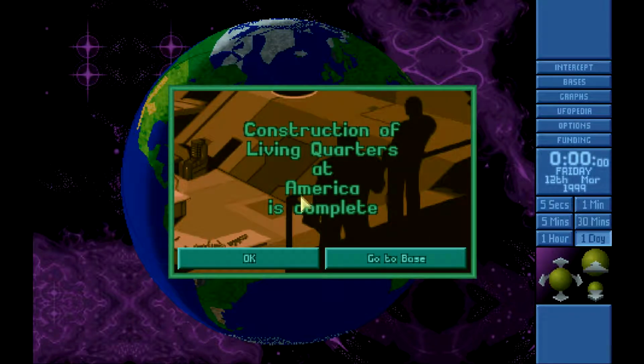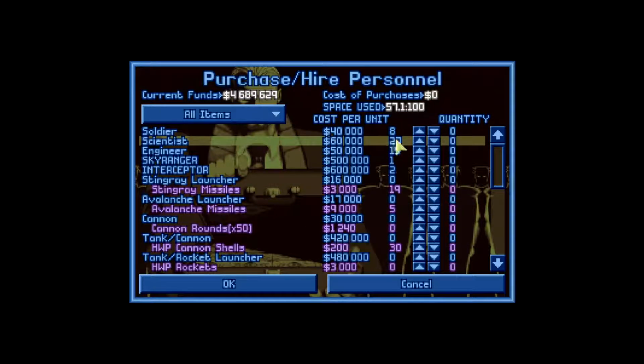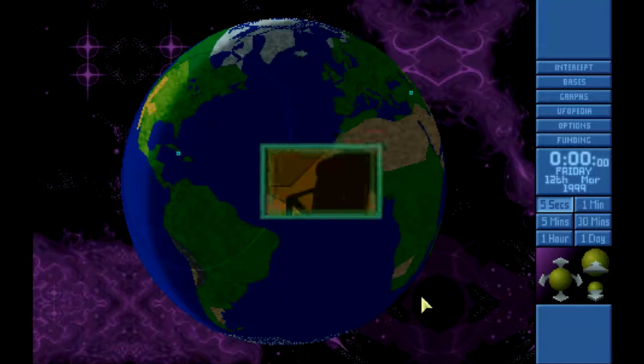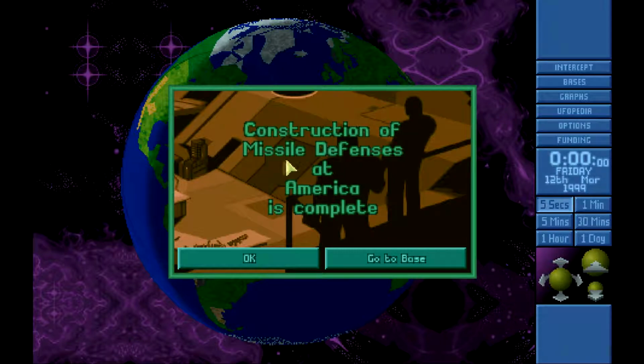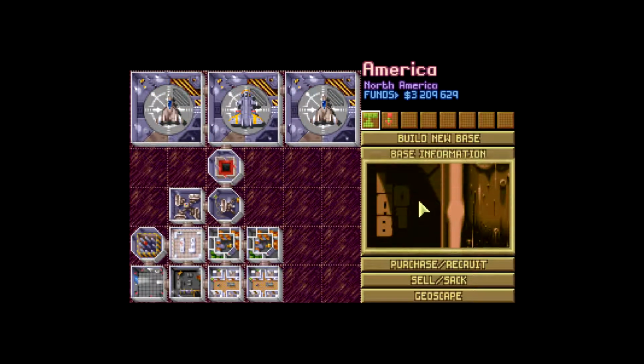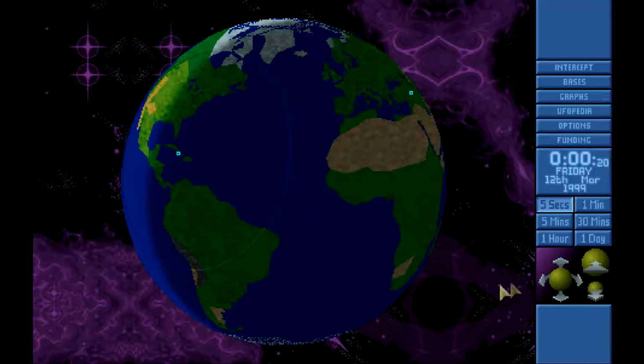Construction of living quarters at America is done. Okay, that's good. This means we are going to get scientists. 13. So it's full, what, 40? And engineers, 15. Missile defenses America is complete. That's good. Not gonna build anything else. No, let's not build anything else. We are running low on cash anyway, so.